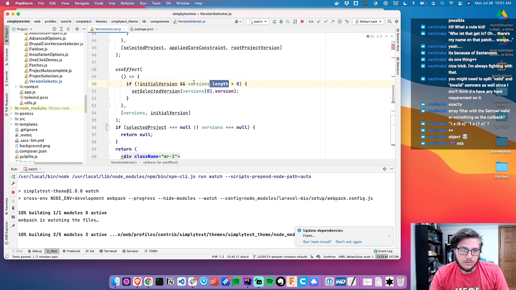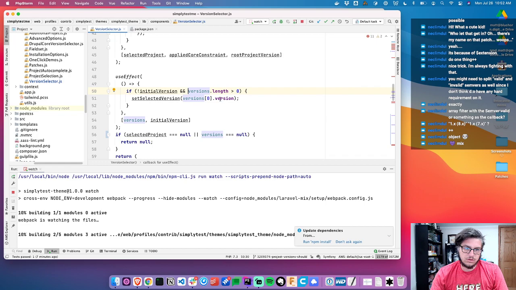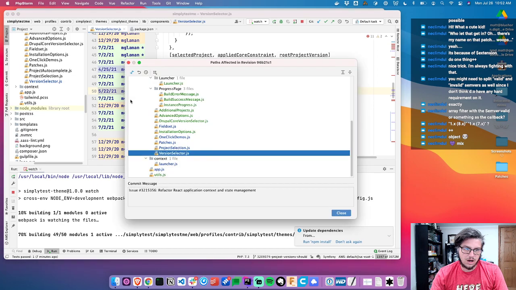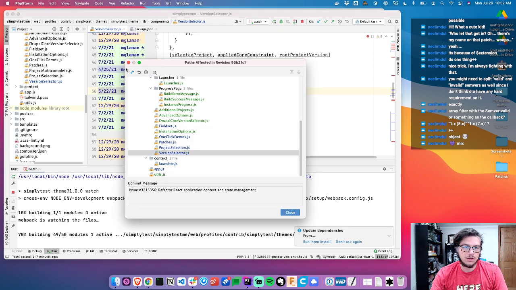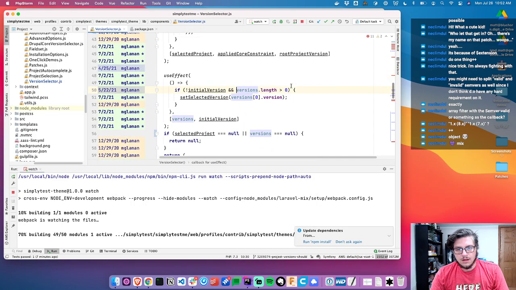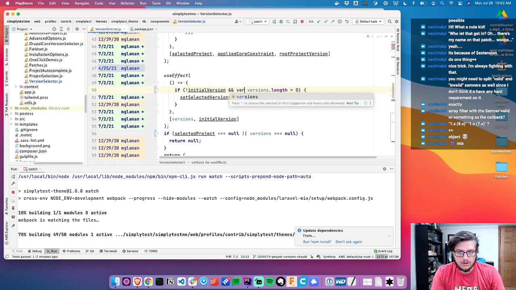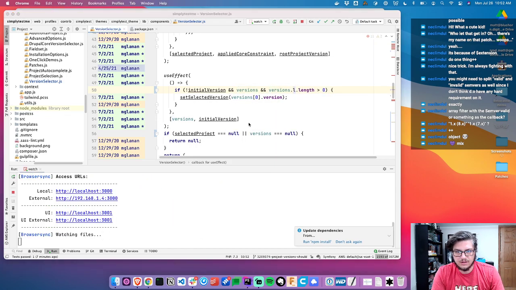Oh, so and shoot. Select initial version. Start custom install via URL with parameters. Oh, man. So if not initial version and versions dot latest.